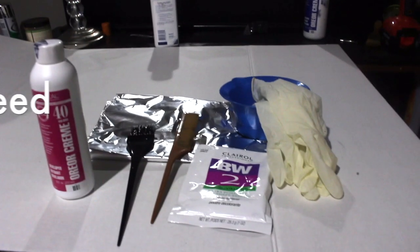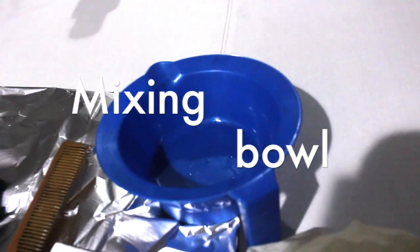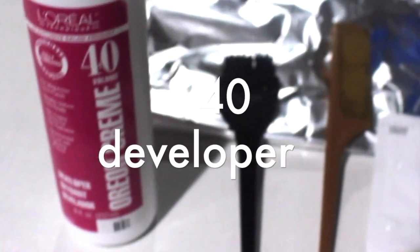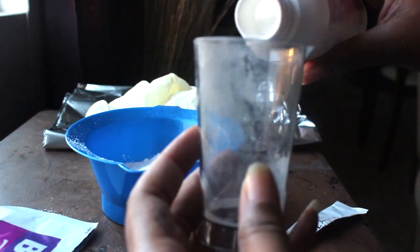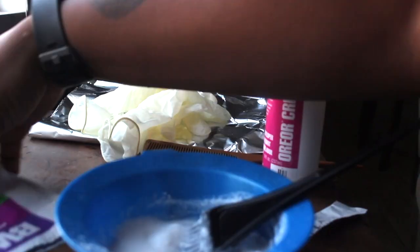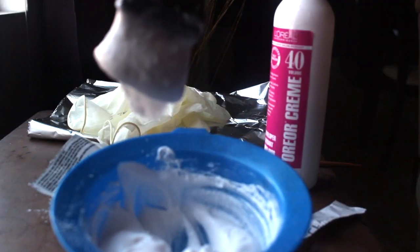Paso uno: bleach the knots. A couple of things that you're going to need — your tint brush and comb, a plastic mixing bowl, your powder lightener, protective gloves, along with some 40 developer. I like to use a measuring beaker; it's beat into my head from doing hair so long. You want to mix the consistency to be pretty thick and go really slow because if you mix too fast, the powder will get everywhere and in your nose. I'm adding more because I want that thick consistency.